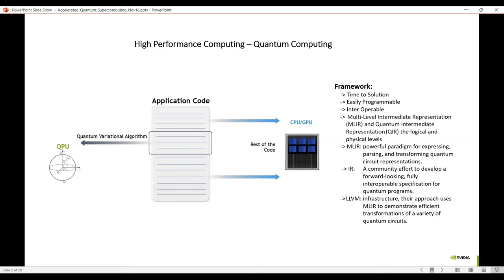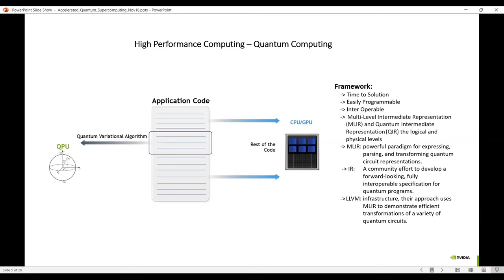With a similar thing, we started working in quantum computing. Let me be clear, NVIDIA is not developing the quantum computer. We are there for an accelerator system or a classical system or high performance computing system, which are GPU enabled. We are there to integrate quantum computing into high performance computing, while making life easier for the developers.